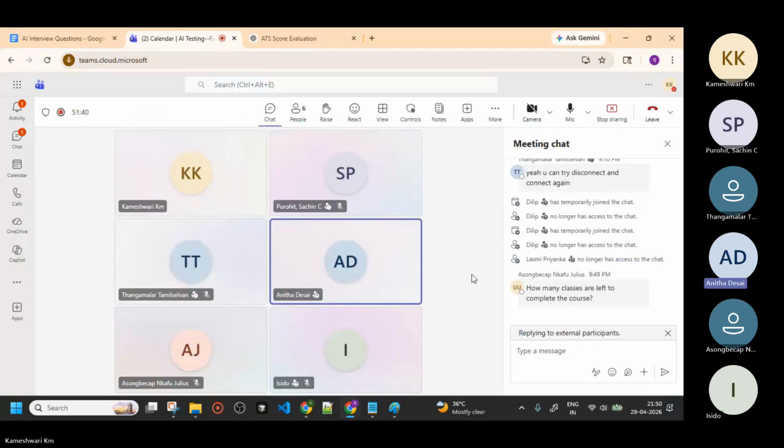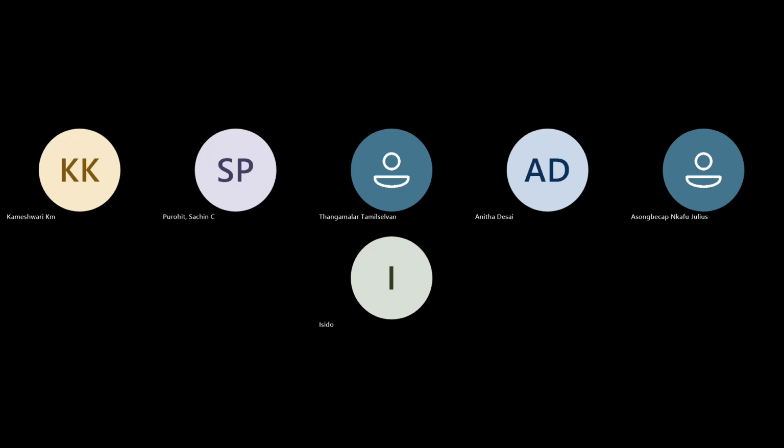Also, we do have only limited usage of GitHub Copilot. Once it runs out, do you have any other options, like which would be a good agent we can use with VS Code? Which one? I didn't get you properly. GitHub Copilot, I was using with VS Code, but I ran out of the limits. So what are the other free or open source agents we can use?